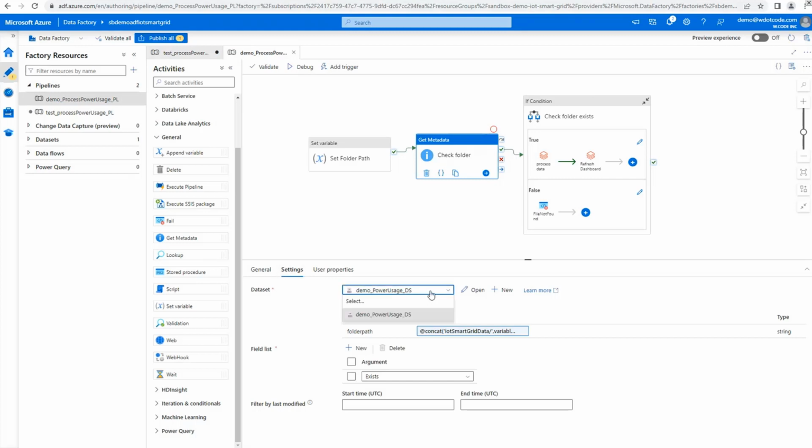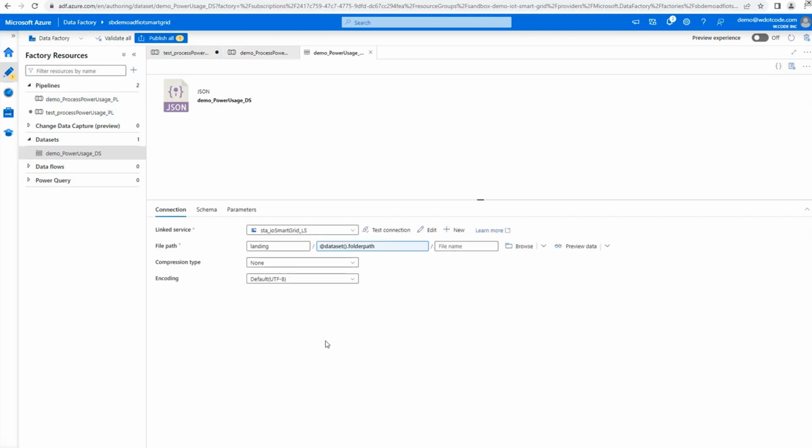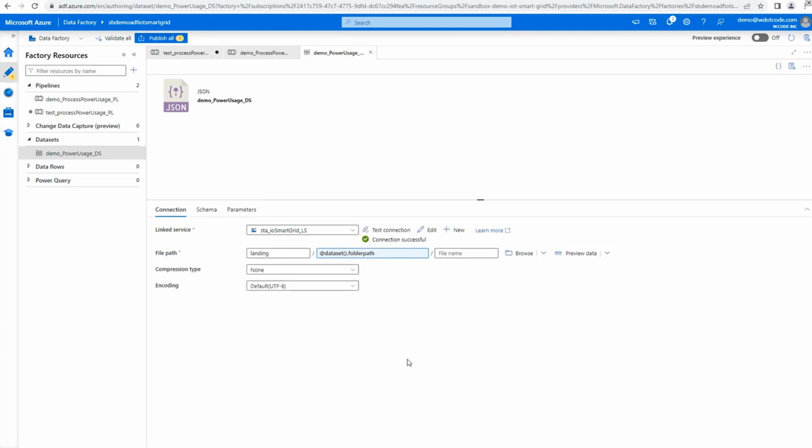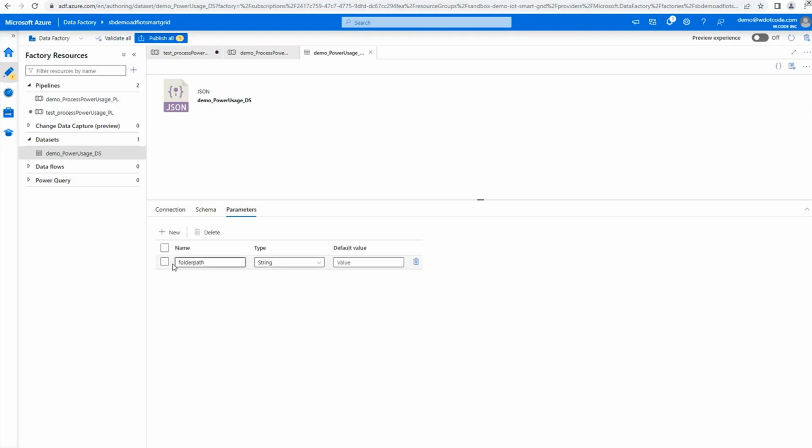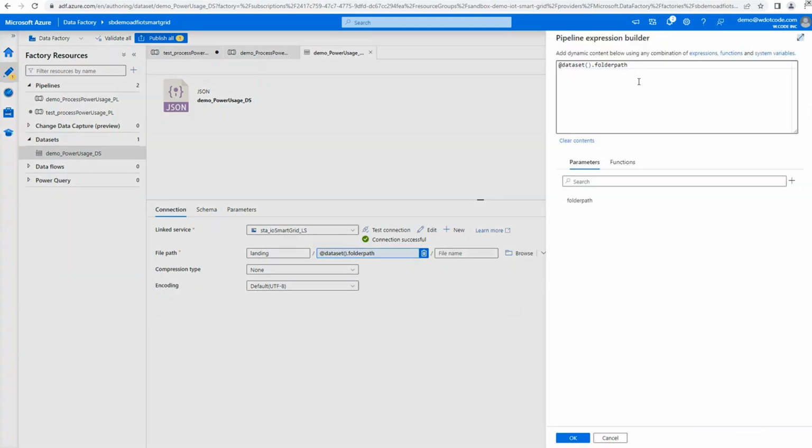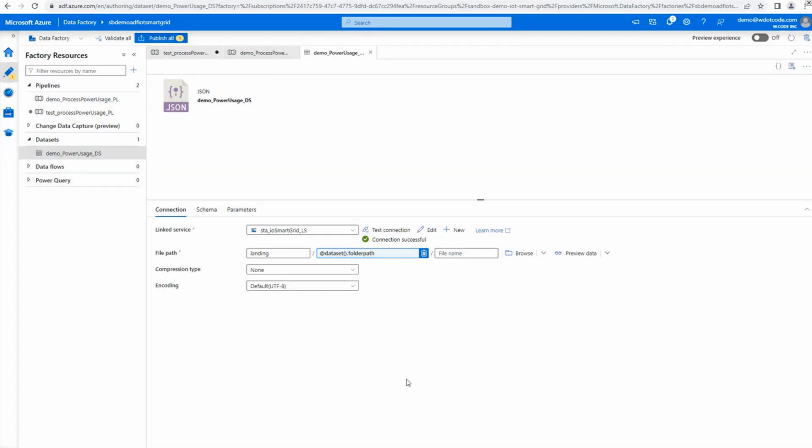And now in this case, we need to create a data set. So let's open the data set that I created. Again, this is a very simple data set. We selected the data lake service that we created and tested earlier as well. And we know this data is going to be in the landing container. We need to define the folder path that comes in. Now, as we talked about, this folder path is really a parameter that changes every time the trigger is run. So naturally, we'll go into the parameter tab and define the folder path. And we'll come in here and basically select the folder path as our expression, or the variable that we want to use.